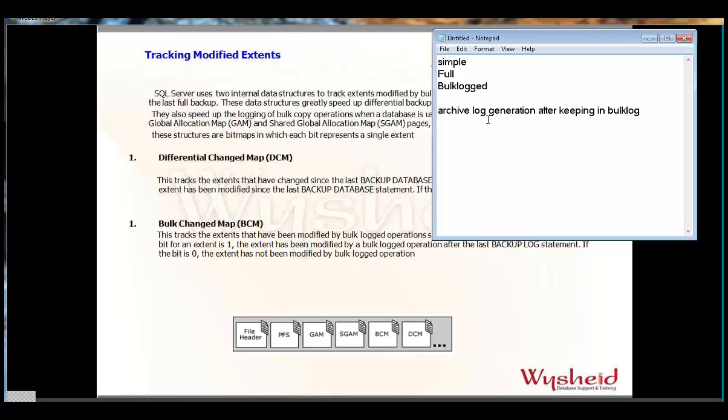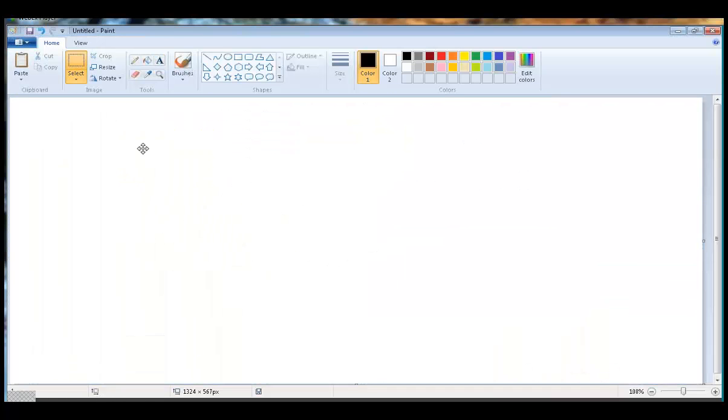The reason why, let me explain it in Paintbrush. Actually, I'm trying to learn how to draw these diagrams. If you're having any difficulty understanding these drawing objects, please let me know. I'm trying to improve this. I'll keep on trying. Pavan, your learning rate is very good, you are improving very fast, sir. Thank you. Satish is asking, should not truncate the transaction log. Yeah, that is good, correct, Satish.